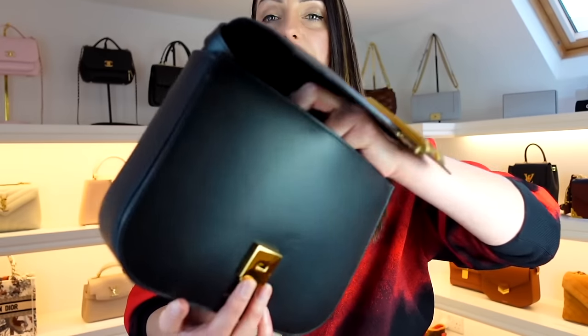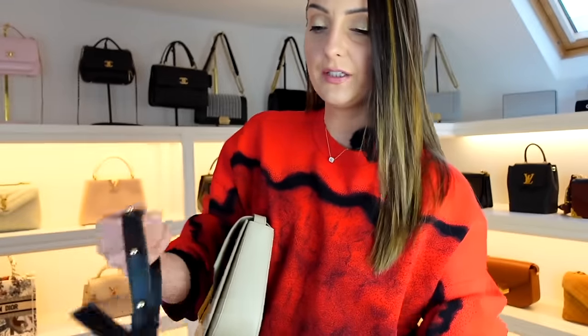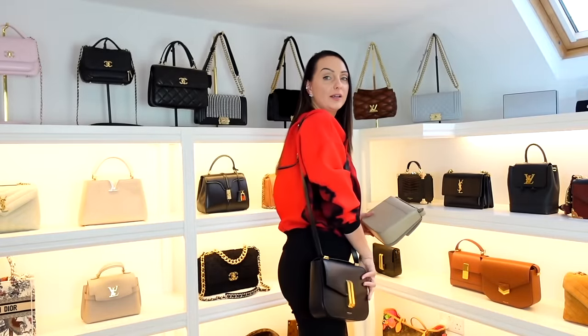To open it you just push here, and it does come with a strap so you can crossbody it or shoulder it. Inside you have one large compartment, a compartment here, and also a zipper compartment on the largest size. The largest size currently retails at about £400-500 in the UK, and when you go on the website you get shipping, duties, and taxes all included in the price. You also get a lifetime guarantee with Demelier. I have no regrets — that is why I now have three of them in my collection. They kind of give me Hermès Constance and Celine Teen Triumph vibes for a fraction of the price.